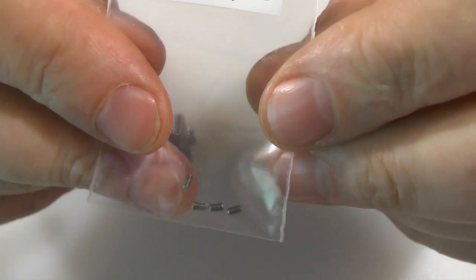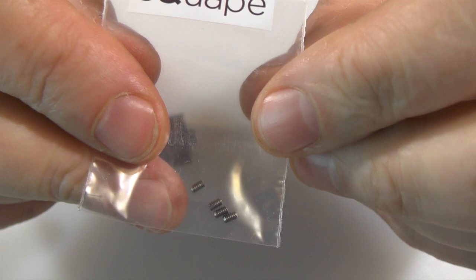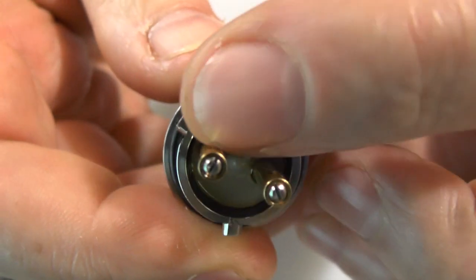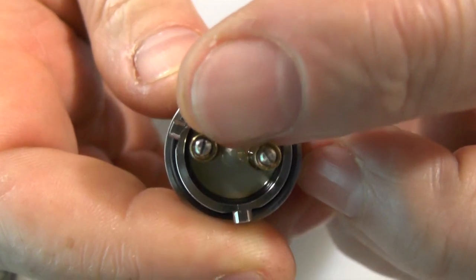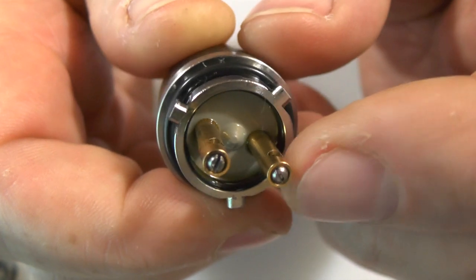Now those lovely people also sent me these. I'll get a couple out and show you what they are. What they sent me — if you can see them there — is you don't need a hex screw now. See the heads? They've changed them out for flat head screws, or grub screws. So you need the smallest screwdriver in the world now to tighten these in.